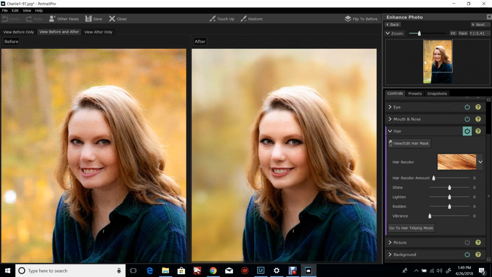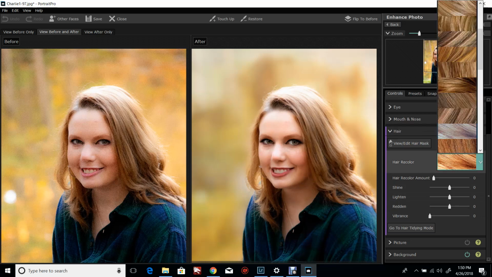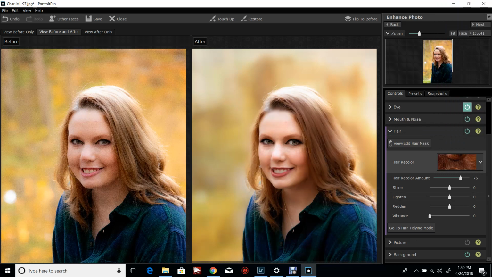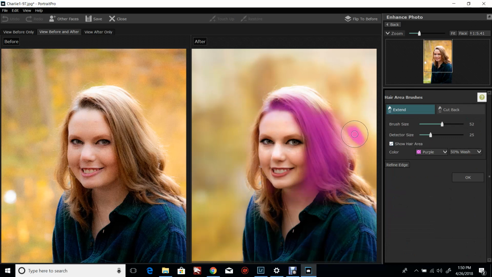And we could recolor this, but I don't see the need to. She's got a beautiful color to her hair. So I really don't feel like it needs to, but we could do that if we so chose. I can go and pick. And as long as we have it in our mask, see, it's only affecting what's in our mask. So if we wanted it to affect all of this, we would need to extend our mask to cover.